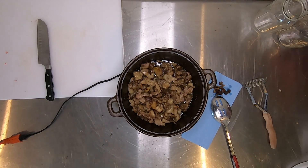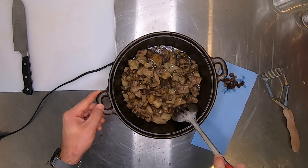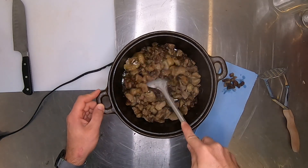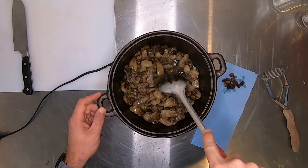Of course you're stirring it every once in a while, picking out the pieces of fat that are pretty much used up. They get more like a pork rind consistency — they're dried up and crispy. Just keep stirring; that's the big thing. You've got to keep stirring this the whole way through.